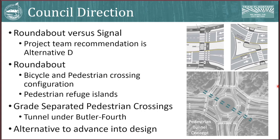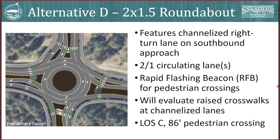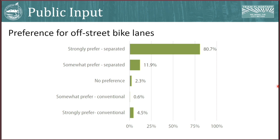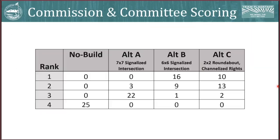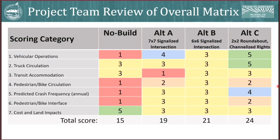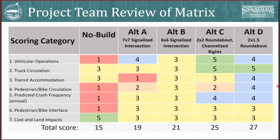I like the tabletop crosswalks added, speaking of spending money, but first time around. And I do like this last option, because when you were showing us the graph, I didn't like the option before you got to D, because it minimized the bike and ped safety. So I was swaying towards option B until you got to D. So I'm in favor of D. And I'm in favor of the flashing lights and the separated bike and ped lanes. I really want to see that happening. I think we should have it all the way on Butler. I know there are some challenges there when you get more into town, but those are just my comments on that.